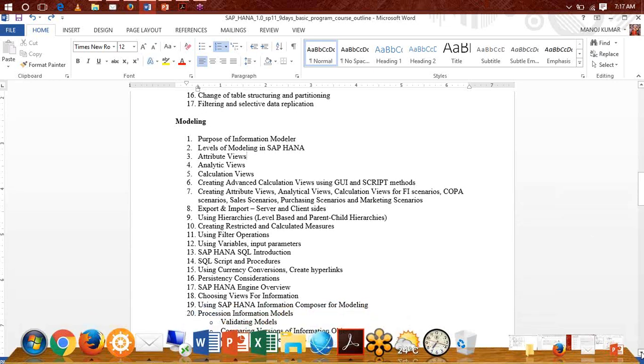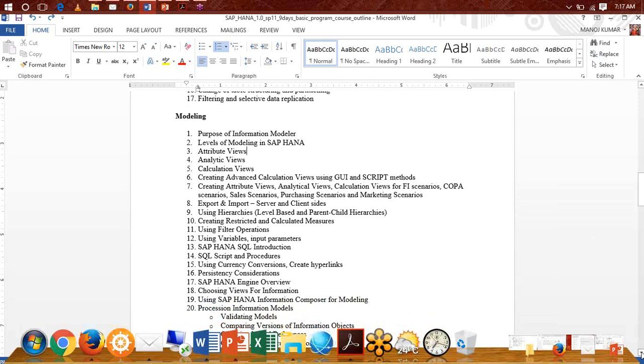It is not a traditional model that we are going to design, but a HANA specific model. We call them views: attribute views, which consist of only the dimensional architecture, analytical views, which have the star schema structure, and calculation views, which allow us to implement some of the calculations, which reduces the complexities that would otherwise be handled on the reporting end.